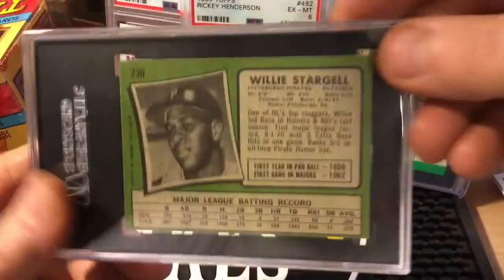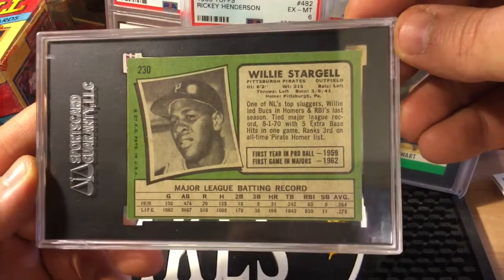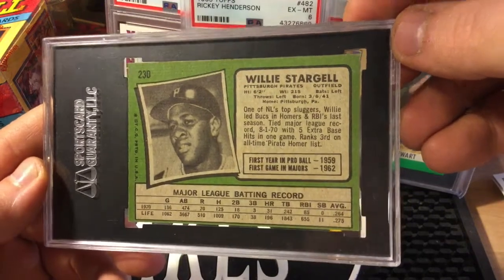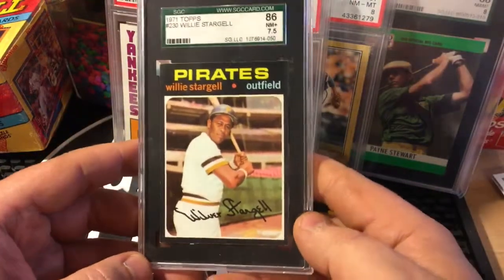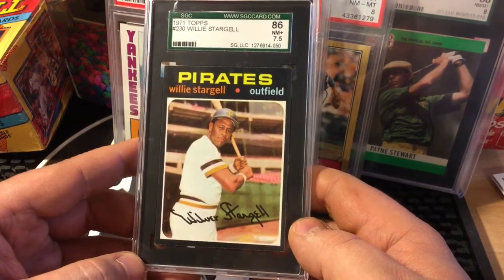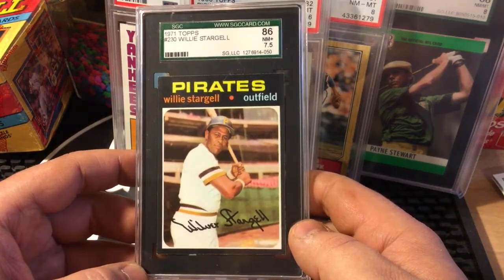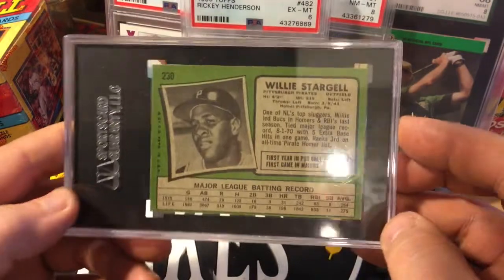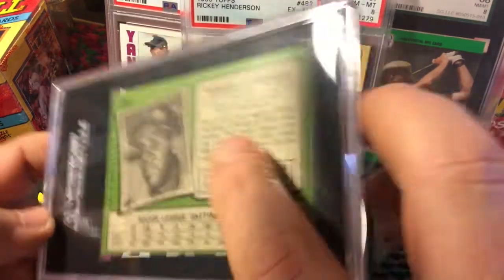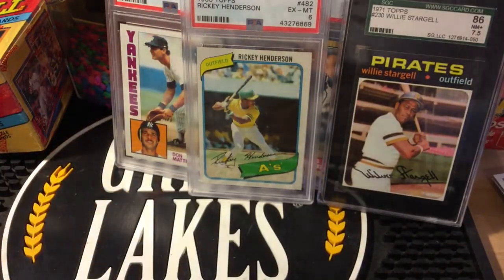This was, honestly, a card that I checked the comps on, as far as what they're listed for on COMC and that kind of thing. And I got this for a price that was far enough below the comps that I was comfortable. And don't get me wrong, I spent $20-some on the card, but I really did just buy it because I'm probably going to sell it for quite a bit more than that. At least I'm hoping to. We'll see what happens. But with what the market's doing, I'm a little more bullish with what I buy. Like, yeah, why not? All right. 71 Topps, Willie Stargell.